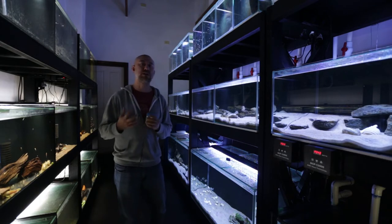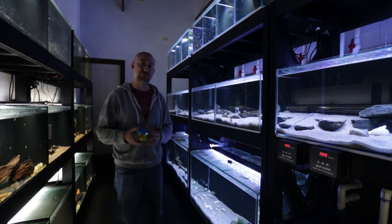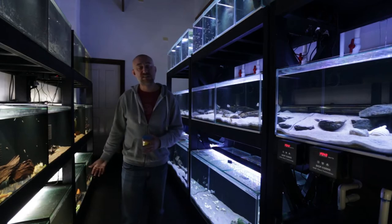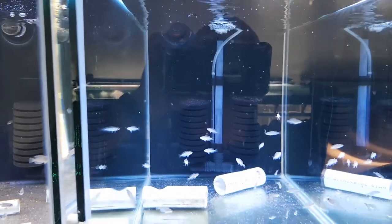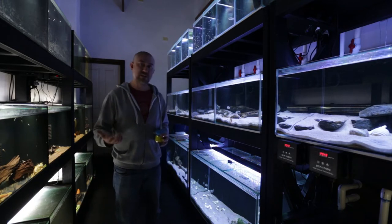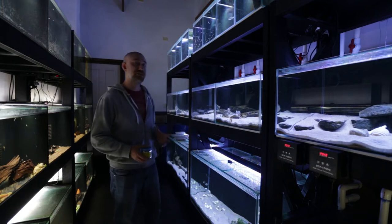I'm not 100% sure — you can never be completely sure this is the reason. I feed the fish a wide range of live foods, frozen foods, and pelleted foods, so it could be any one of a number of things changing the fish's colour. For example, I recently started feeding my fish live Daphnia, and that might be playing a role. The Daphnia I feed is enriched with spirulina, which is known as a colour enhancer, so it would make sense that the Daphnia are also playing a role.